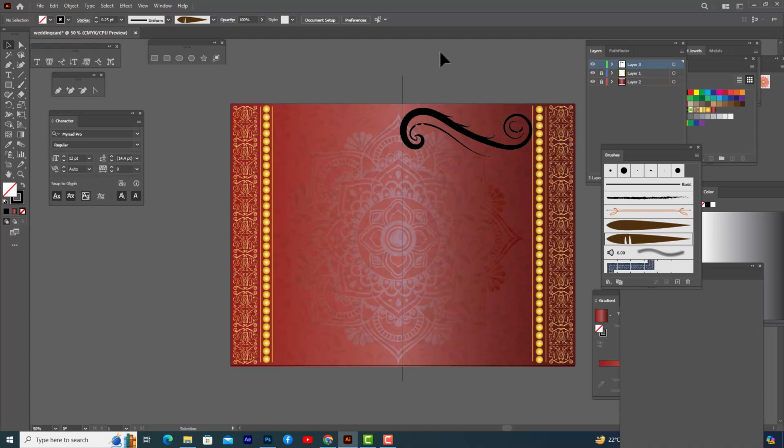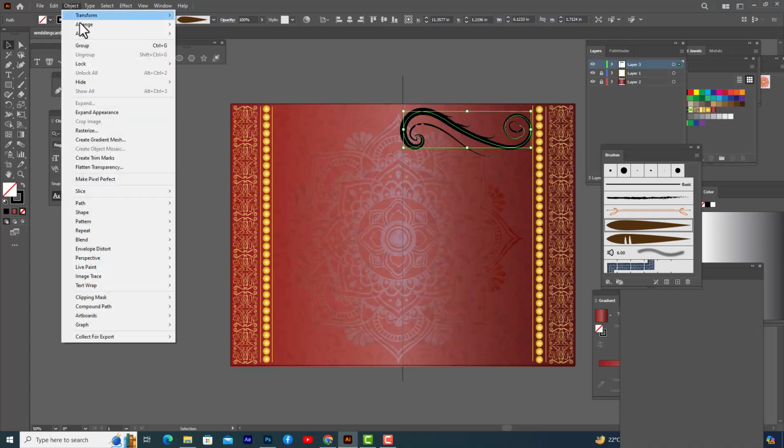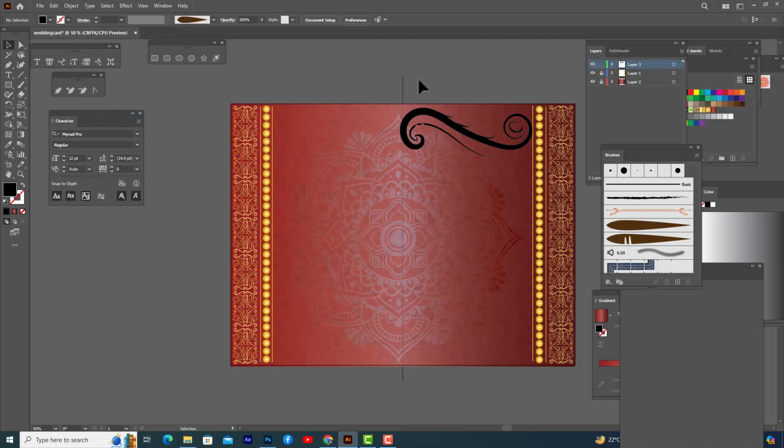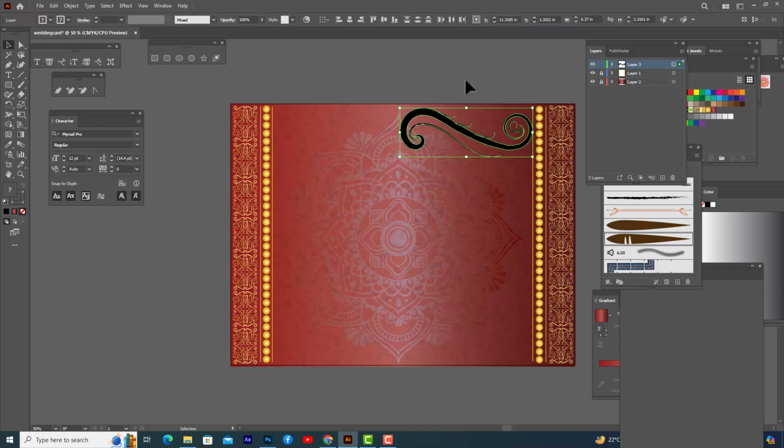Right. So then what we'll be doing is, again we will select this brush stroke and we'll go to object, and here we have the option expand appearance, right? And we can just delete this center line, and then we will just select all these brushes here. So here we have created a new layer. So to the right of the layer we can see a small circle. We'll just click on that circle so that all the objects are selected. We can group them, and then what we'll be doing is we will just give this brush the same golden color, the metallic color. So we can just click on this gold.